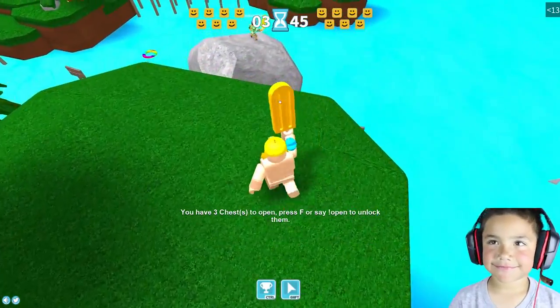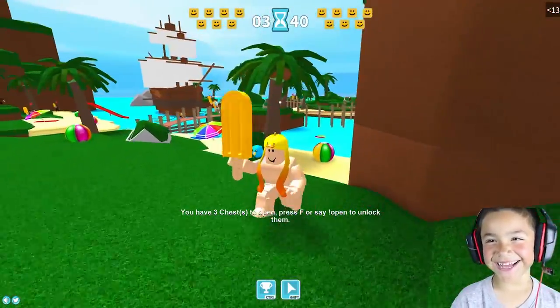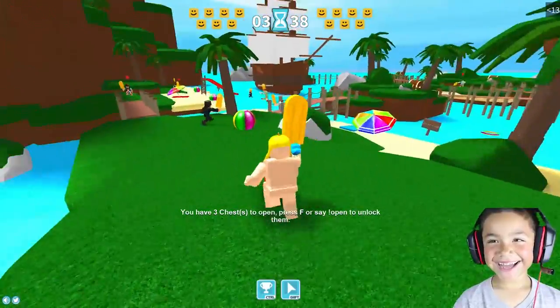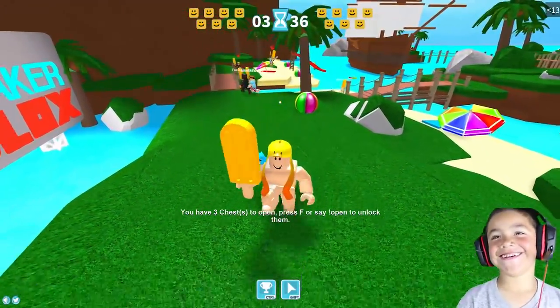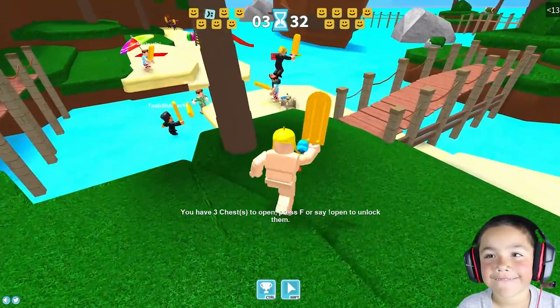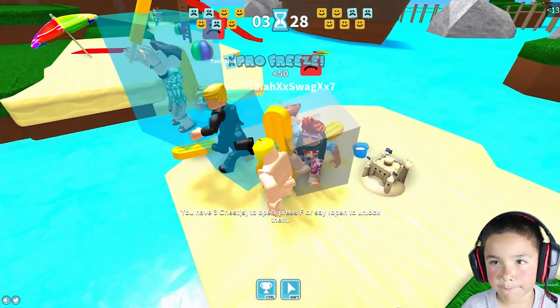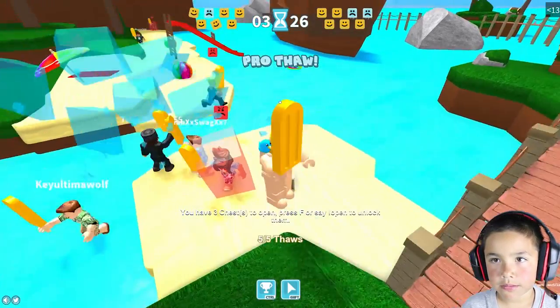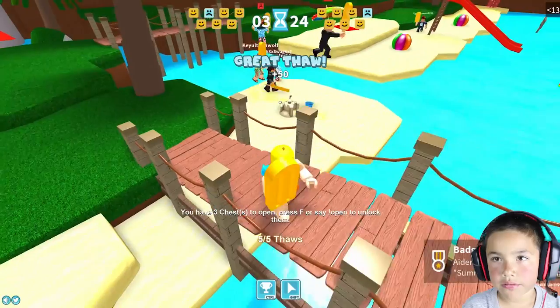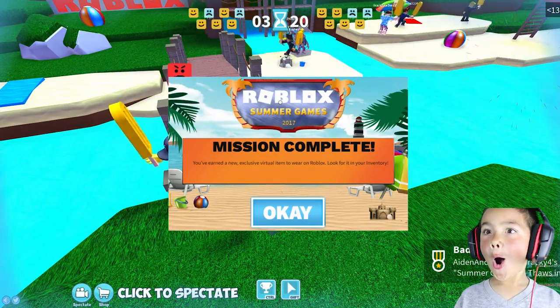Hi, guys. Okay, a beach blast round. Aiden's showing off his ducky beanie. Sorry about that, guys. I don't know what happened to his clothes. Okay, hold on. Save your team. There you go. Get him. You got it? What? No way. You got it.